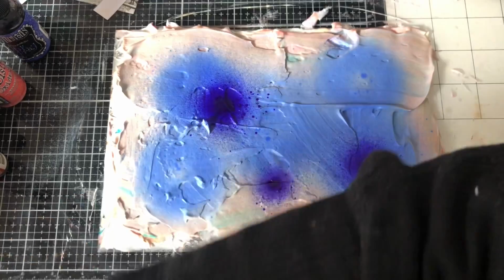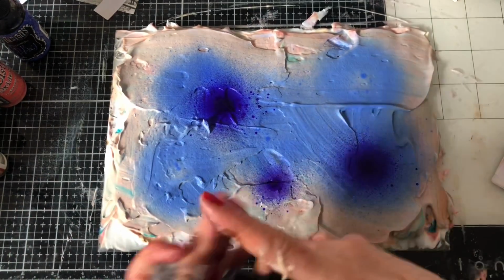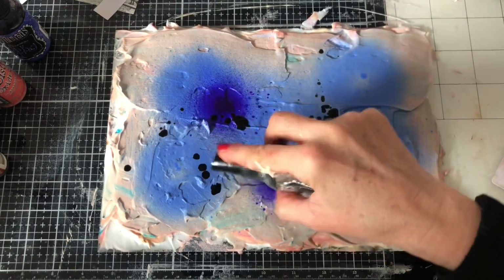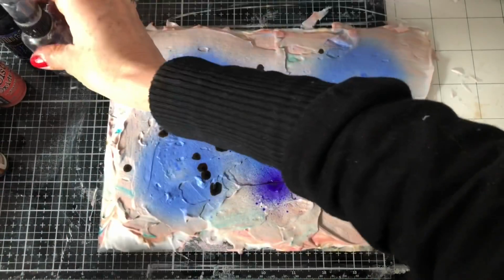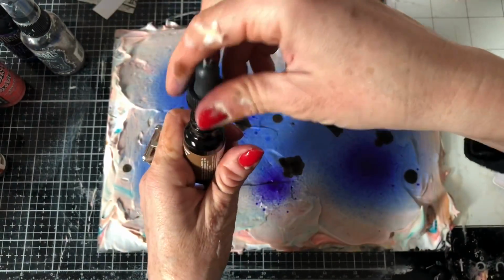I can't just get it open. Hold on. I don't think that one really worked that well, did it, when we did it last time? Let me try. I think I'll do it. Just, yeah. Let's just do that. Okay. Like that. And then let's do a little bit of vintage photo just to finish this off.